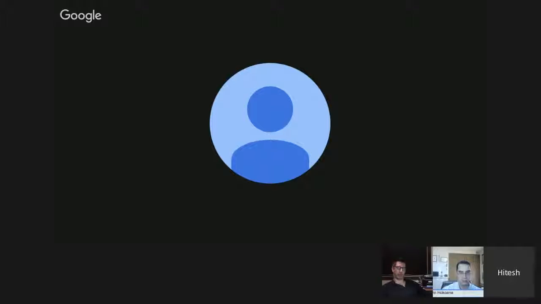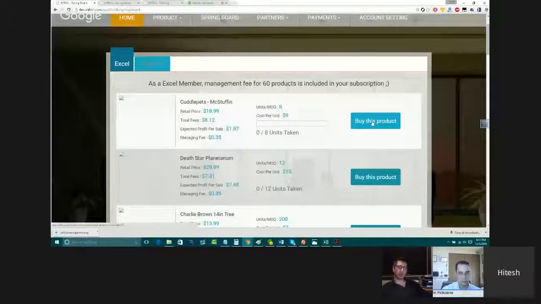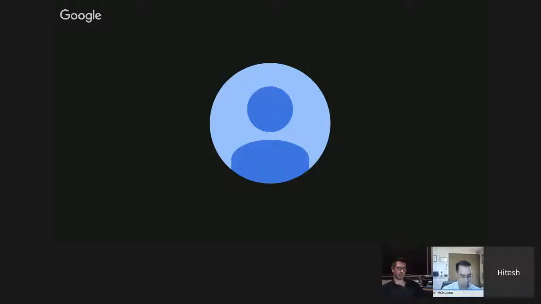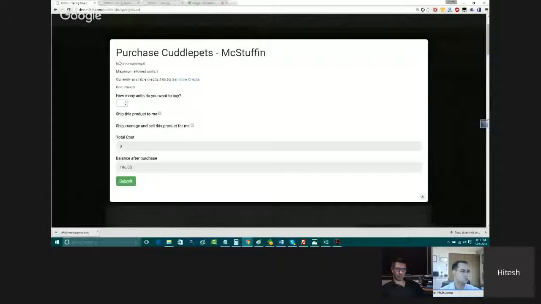So let's walk through the process of actually purchasing this product. Now, all of these products have very strict criteria, and they require that the person selling them actually has licenses, is approved to be a reseller, and so on. So you click on buy this product, and now the system tells you how many units you want to buy. In my case, I have used up almost all of mine. I only have 1 unit left to purchase, so I will put 1, and I have 2 options.